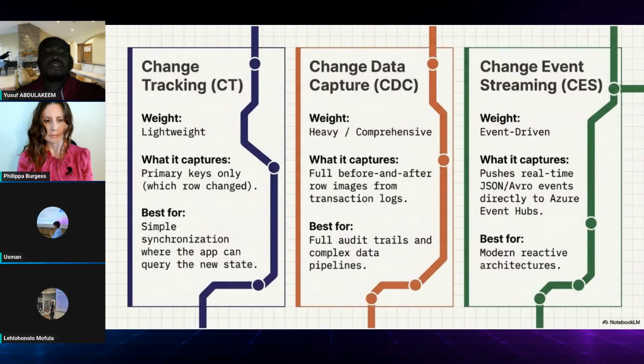The best time to use change tracking is for simple synchronization where the app can query the new state, and change data capture is best used for full audit trace and complex data pipelines, while change event streaming is best used for modern reactive architectures.